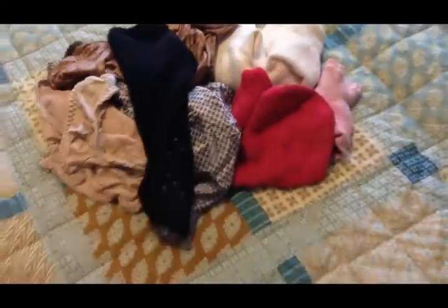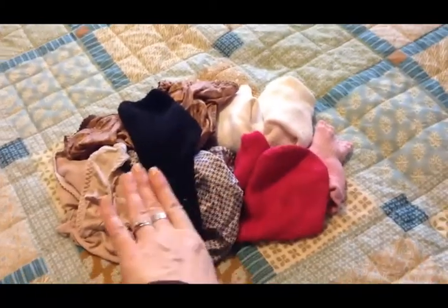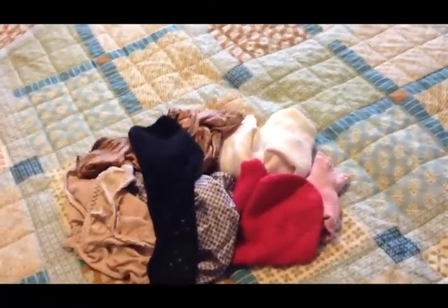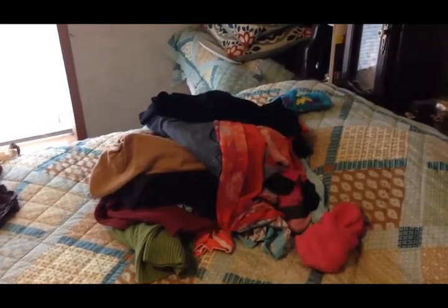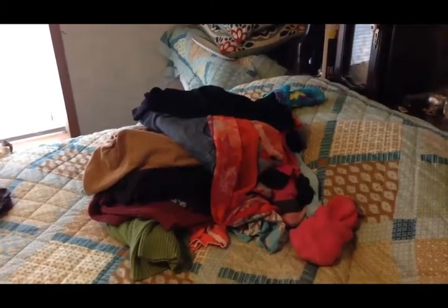And then this is a pile of old, worn out underwear and socks that I'm just going to throw in the trash. Okay, so that is today's decluttering challenge. And I feel really good about getting that dresser completely cleaned out.